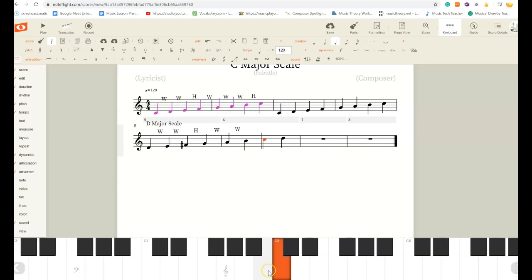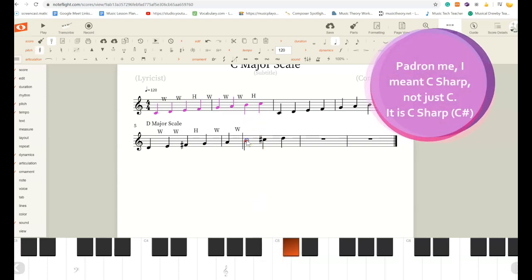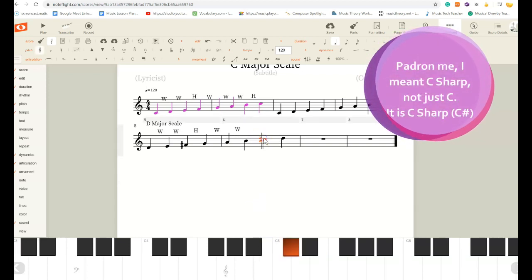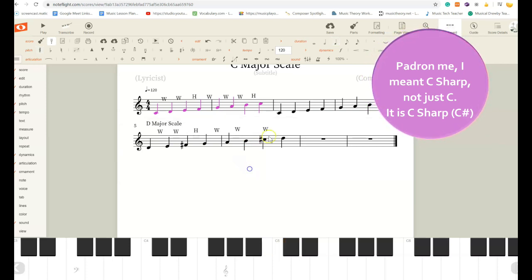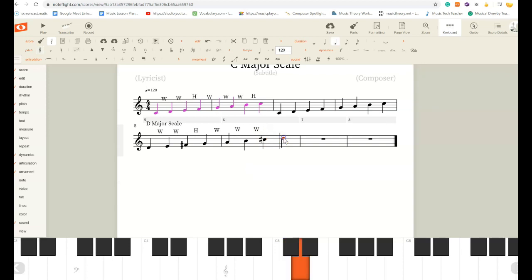So I'm going to again make it a whole step by moving this C by raising it up a semitone. So now we have B to C sharp, whole step, and C sharp to D, half step.